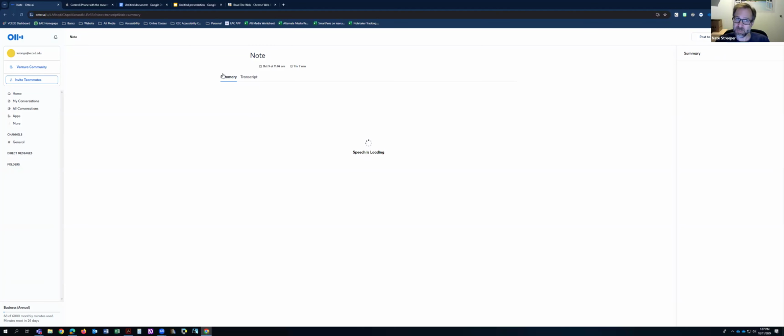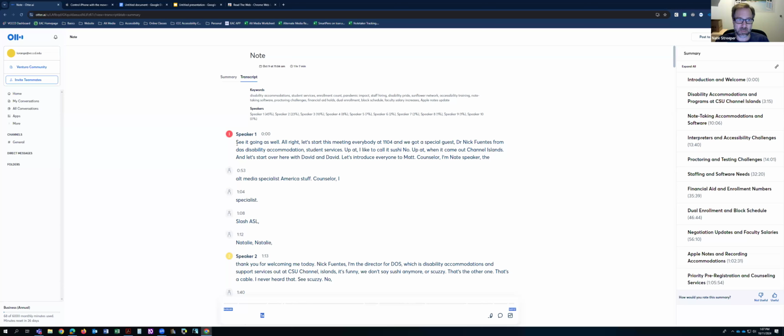But the summary tab, for that matter, is exactly what it says it is. It's a summation with AI of the transcript. So this is a great tool for us when it comes to meetings, right? If you want to use this kind of tool in a staff meeting, you can use it to record the meeting, and then you can go back and take notes off the meeting, and you can look at the summary of the meeting.